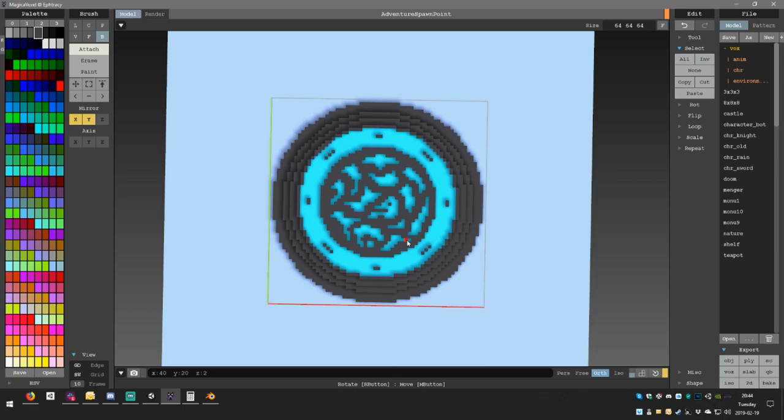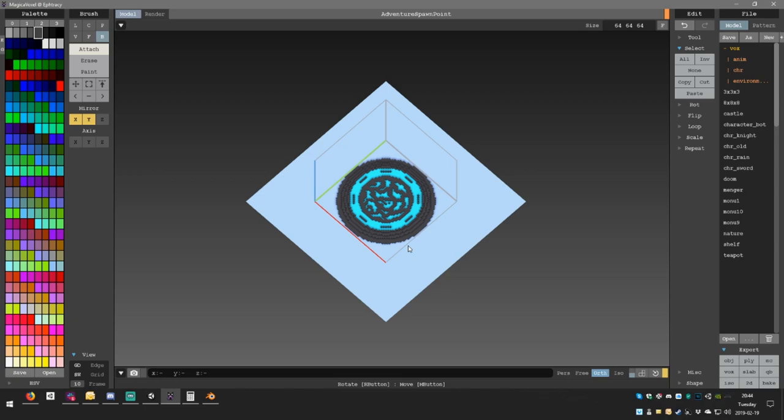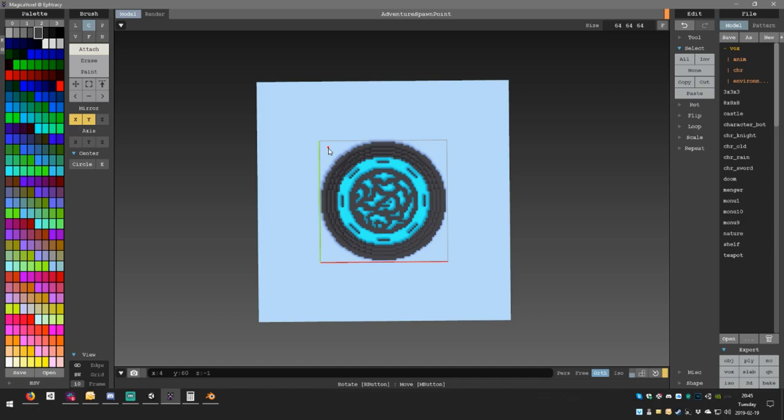Hey, it kind of looks like a shield if you spin it around. Well, I mean, we could turn this into the logo for the game or something like that. So we would have a shield and we could use exactly this art for it. Well, it's kind of big, but the Zelda shield has a lot of art on it. Yeah. And another thing that we could do is put another small set of circles right here. Little donut circles, just like that. And then another one right on top.